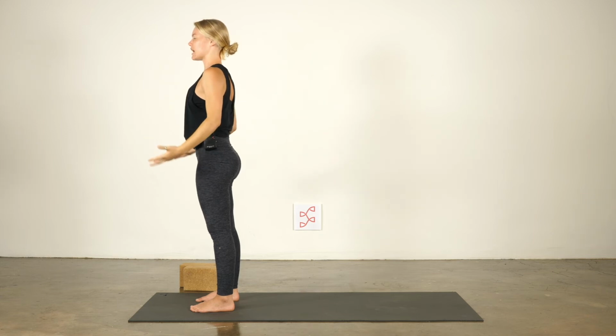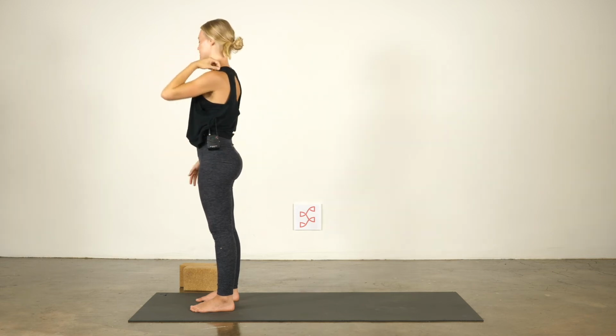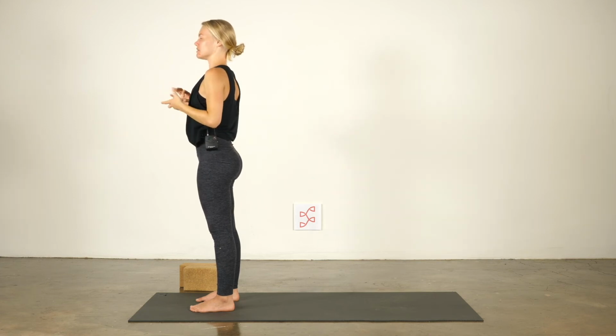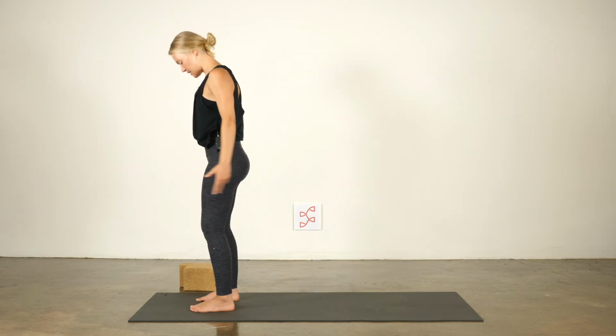You're going to release your hands. Give yourself a moment and notice how you feel. Maybe close your eyes, maybe don't. Notice how this is quite stimulating, right? These twists, they're waking the body up. You might feel a little bit more vibrant, a little bit more alive. That's great. All right, doing the same thing, opposite side.